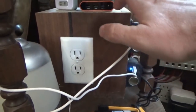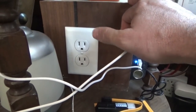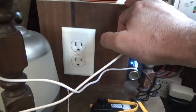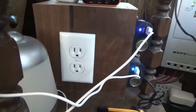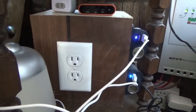So I am going to run an extension cord over to my laptop where I work now and run the LED TV and that. No more grid power, no more at all. We were on the grid and we got lazy and we started using the mining rigs, and everything's going to be solar. So everything. We are unplugging everything.